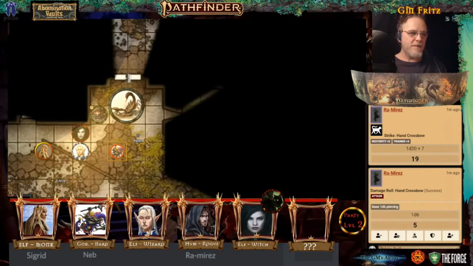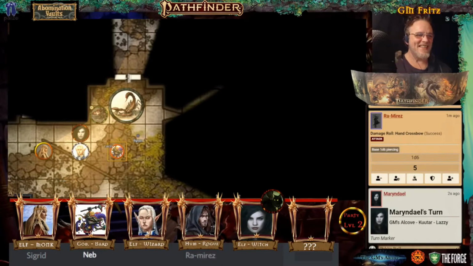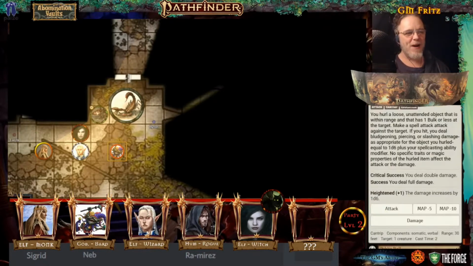That's it for you, Ramirez. You're good. We're going to go to the next person. That's your 3 actions. That's Marianne Dell. Go ahead, Lazy. She has the shield spell at the ready, but she could do whatever she wants, really. I'm just trying to see if I could throw something at the creature by casting telekinetic projectile. Go ahead and put that in the chat. I know what you're trying to do.